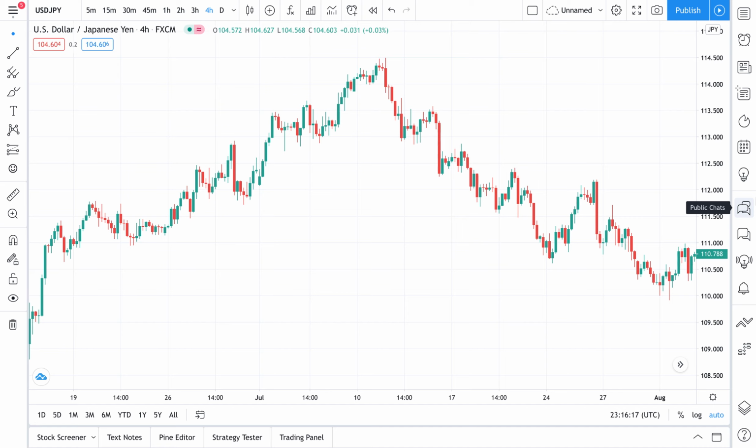Hello guys, welcome back to another strategy tutorial, and today this is going to be a big strategy mainly aimed at beginner traders. If you're looking for a simple strategy to follow, then I do suggest this one. So to keep things very simple, I'm not going to overcomplicate this.